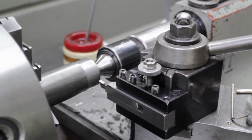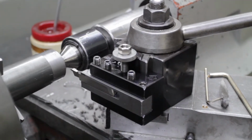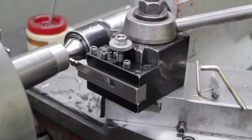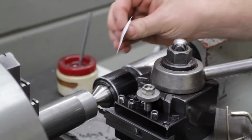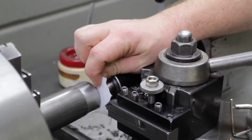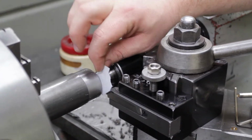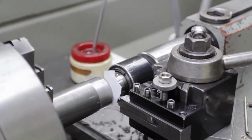So now we have to tell the display where the tool is at. So I'm going to do the Z-axis first. So you have to come in past the end of the part. And what I like to do is use a piece of paper. A piece of paper is 4 thousandths thick. That's 0.004. And I'll slip the piece of paper between the tool and the material, and I'll slowly move over on Z until the paper gets tight. So when the paper is tight, I know I'm 4 thousandths away from the end of the part.